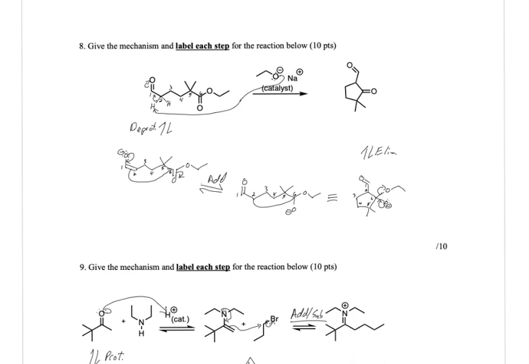All right. Again, mechanism and label each step this time. A little different than the last one. So this one contains an aldehyde and an ester. So you normally know an aldehyde is more reactive than an ester. So the alpha CHs are usually more acidic. But you don't have to worry about it here because if you look closely, this ester has no alpha CHs. So you're going to have to deprotonate at carbon 2. So you're going to make an enolate.